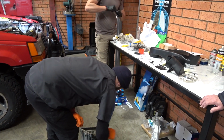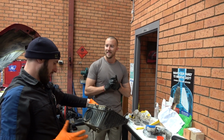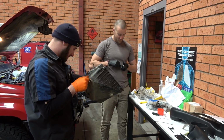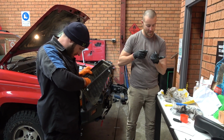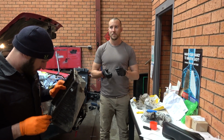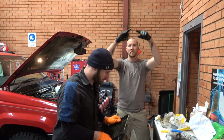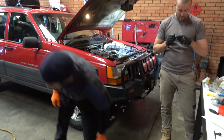I got panhard rod bolts and everything. I thought, geez, I should have just gone straight to Superflex arms. Superior Superflex arms. I'll get the long arm conversion, cut the mounts, and put the long arms in the back. Do the 5-link. Mine's an A-frame, 3-link. Mine's 3-link as well, but you can get a 5-link conversion. Basically, the radius arms, instead of being one arm, split into two. Mine's just got an A-frame, a single point in the middle. With two points there you get full articulation. Works pretty well.